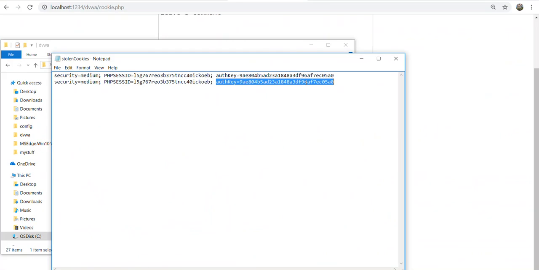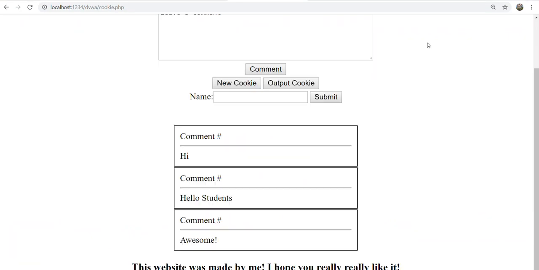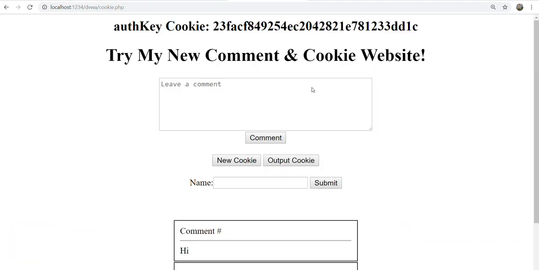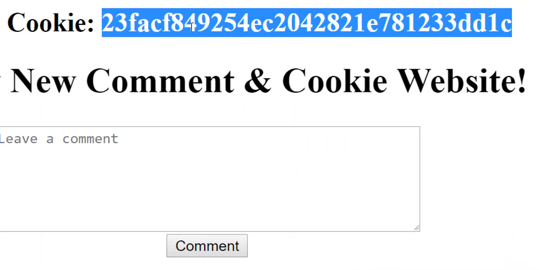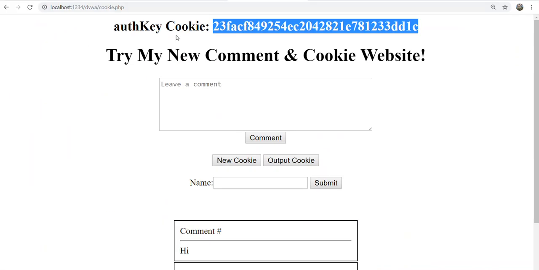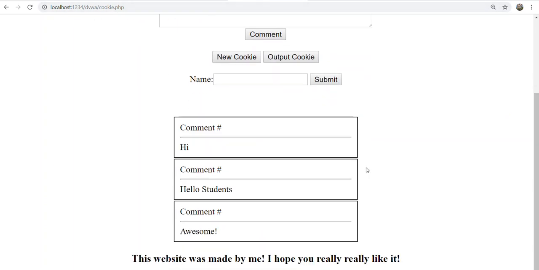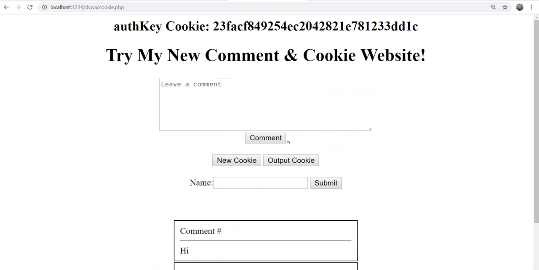So you should get an auth key, and then what you could do is come back out here and do output cookie, and you get the same ID. So this is what we had when we originally started, and in our file it stored the same thing, which is that key. So try to accomplish that and send that to me. It's just a little demo site that I put together that wasn't on the DVWA, and I just added it so that we can do information out here. So again, try that and let me know if it works.